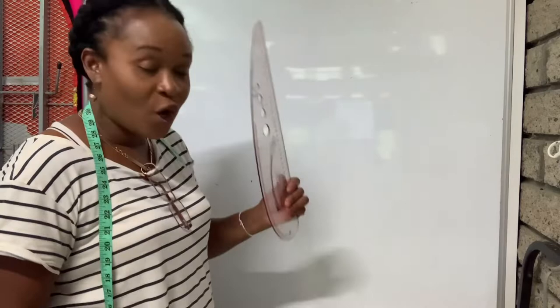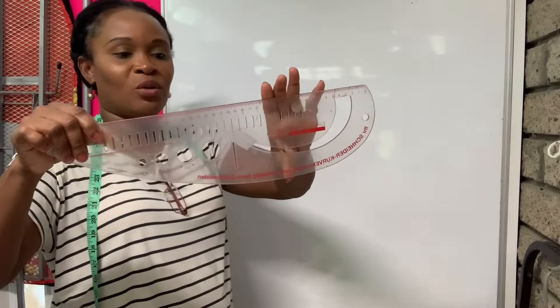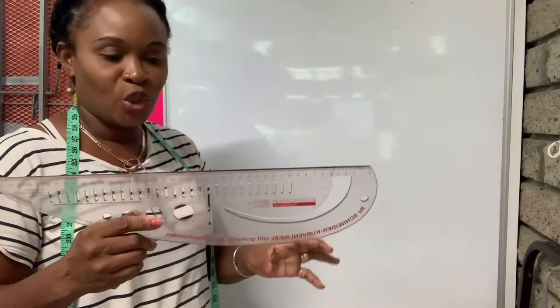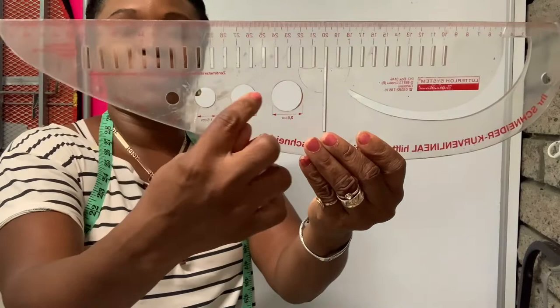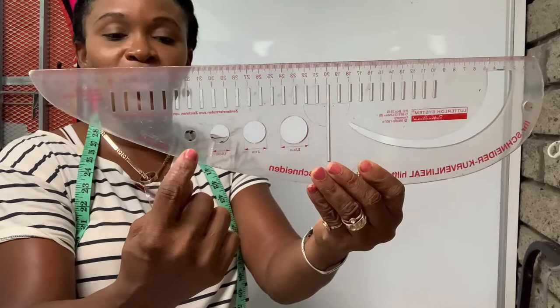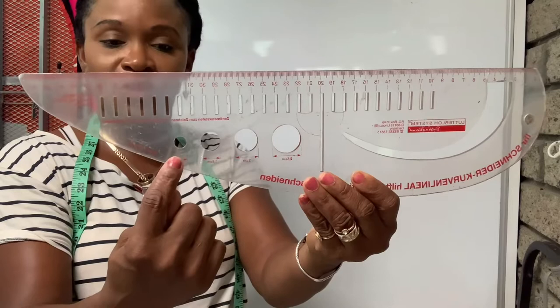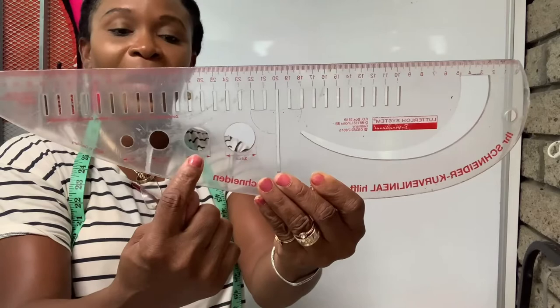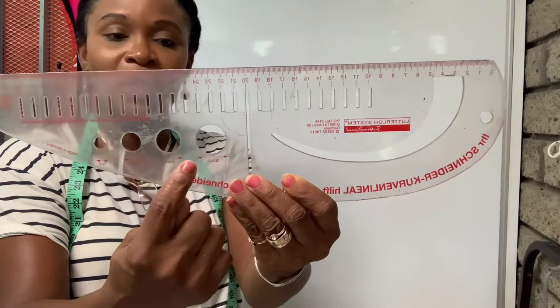The first thing I'm going to do is demonstrate how to use this ruler and let you know the information on it. When you look at this ruler, I'll bring it close up to the camera. You see we have some buttons here: extra large, large, medium, and small. The small button is this one at the end, which measures 1 centimeter. The medium button is this one, which measures 1.5 centimeters. The large button measures 2 centimeters. The extra large button measures 2.5 centimeters.